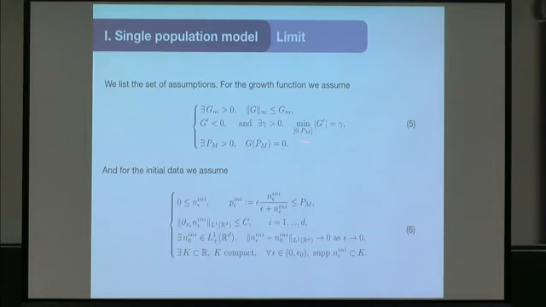This is not a big assumption, because you just consider that when the pressure is high, you start to grow less, and at some point, if you reach a certain pressure, you stop growing, and even if you go above this pressure, cells could start to die. Then we make some assumptions on the initial density and initial pressure. You want them to stay non-negative. You want the pressure to be below the maximum pressure authorized by the growth function, and then you have some L1 estimates, which are not big assumptions.